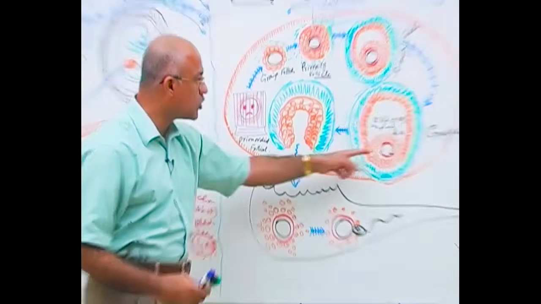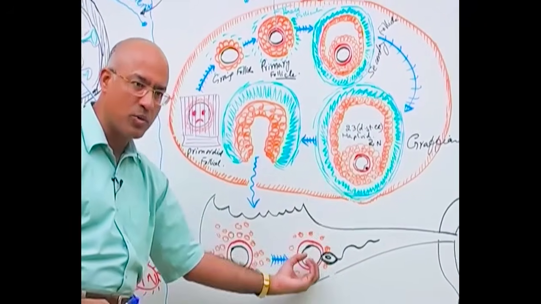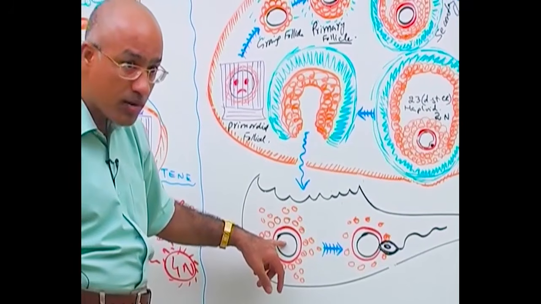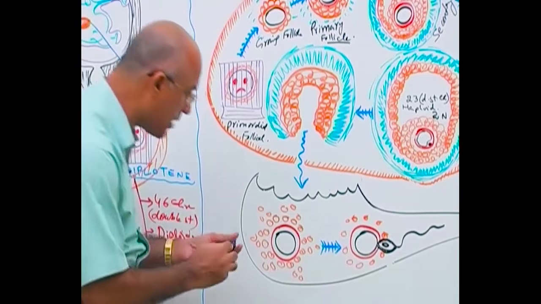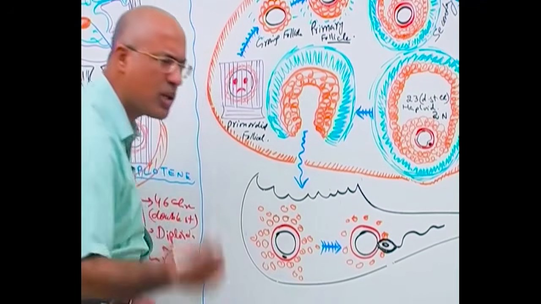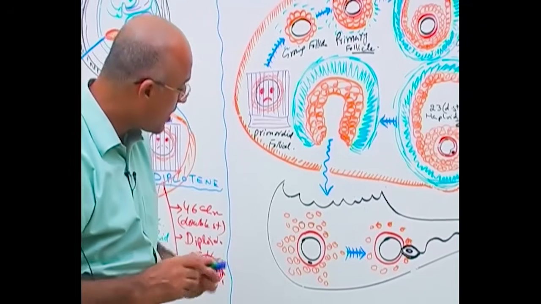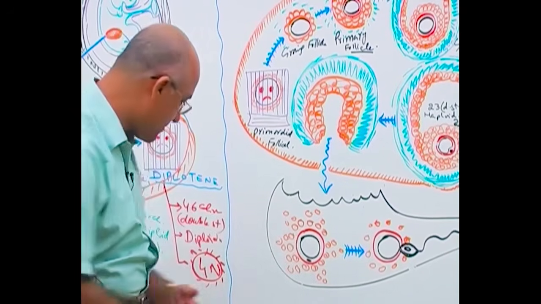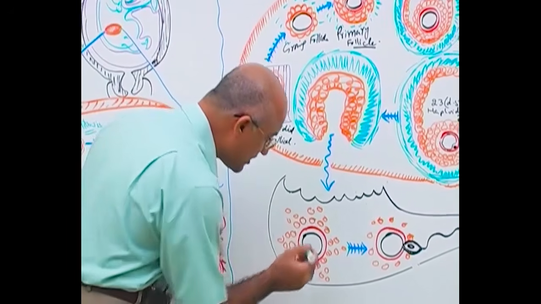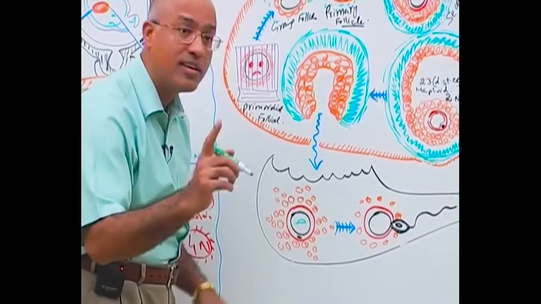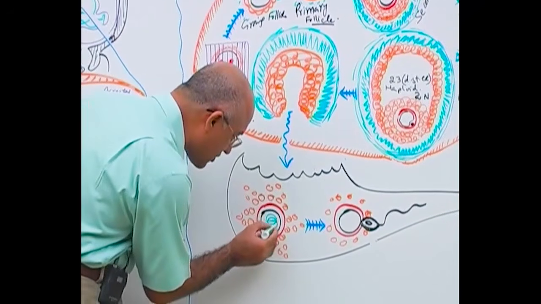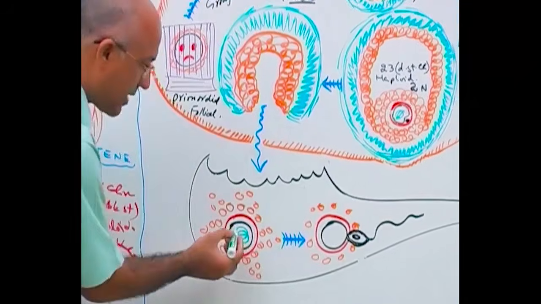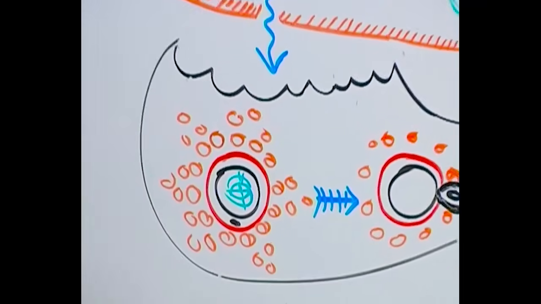And then this ovum, along with some surrounding cumulus oophorus cells, ovulates out, and they are taken up by the fallopian tube. Now you can see the secondary oocyte, of course with one polar body, which is usually a non-functional cell and eventually degenerates. With the polar body, the secondary oocyte keeps its what? Its second meiotic division arrested, at which stage? Metaphase, right? It is arrested at metaphase, chromosomes are arranged here, right?